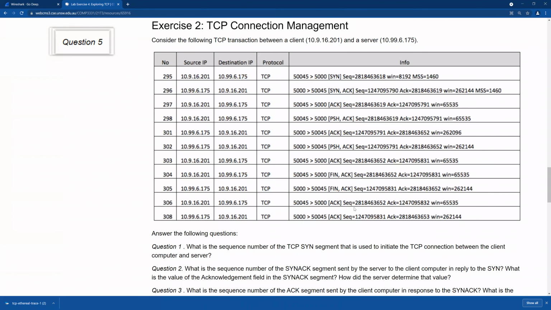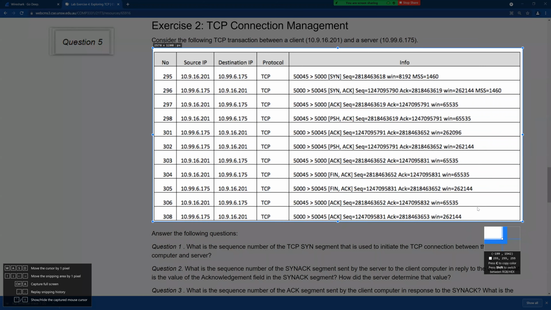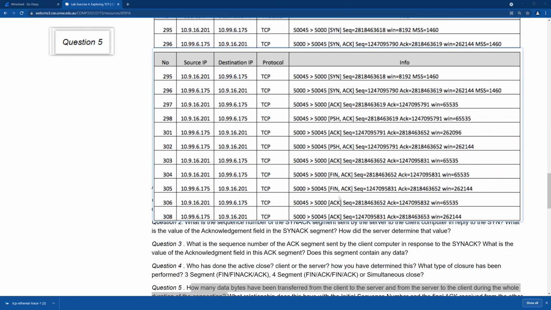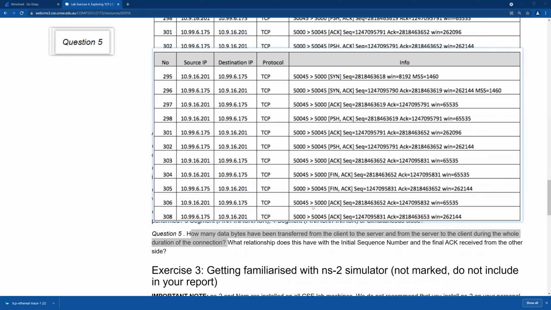How can we calculate the length of the packet? How many bytes have we sent? So just have a look at the last packet. From the client to the server, right?